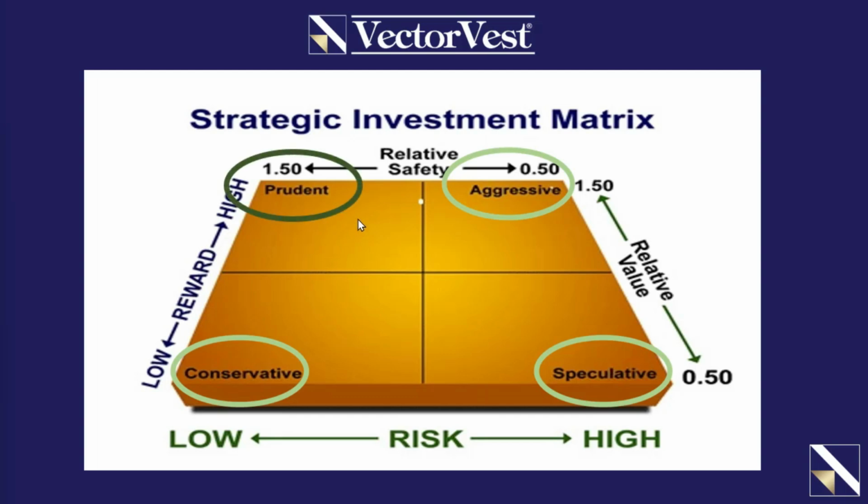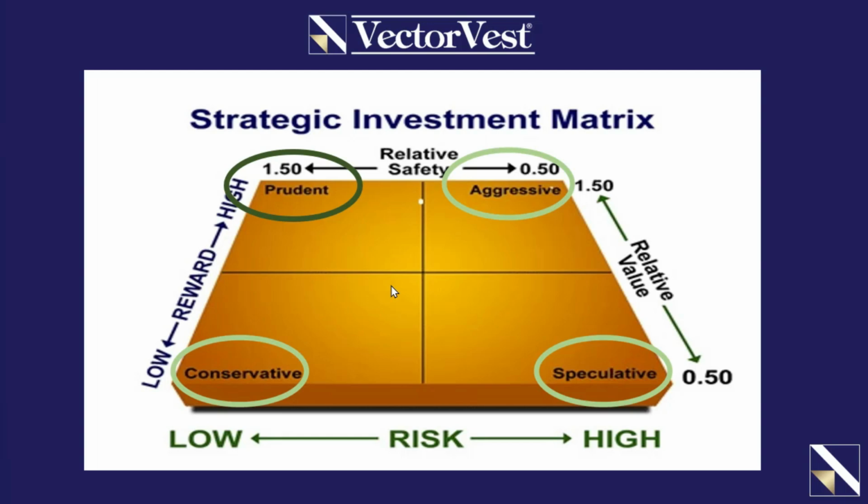Dr. D defines the prudent investor as wanting the best of all worlds, right? We want high reward and low risk. The prudent investor is interested in outperforming the market over the long term and achieving annual returns greater than the sum of long-term interest rates and inflation rates, right? It was always that number that we look at for a successful and productive portfolio. The best way to meet these stringent requirements is to buy undervalued stocks with consistent, predictable earnings. And so the question becomes, how can we find those stocks?